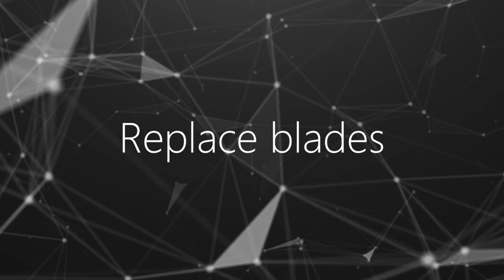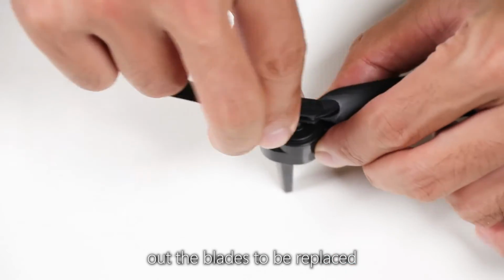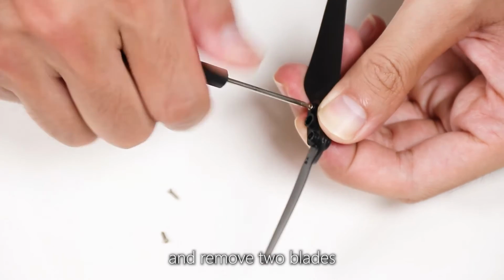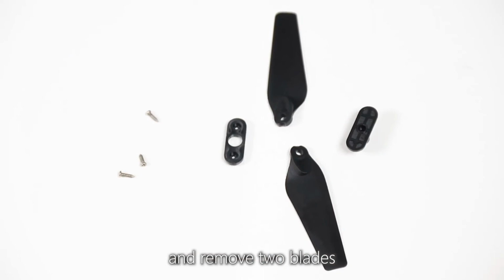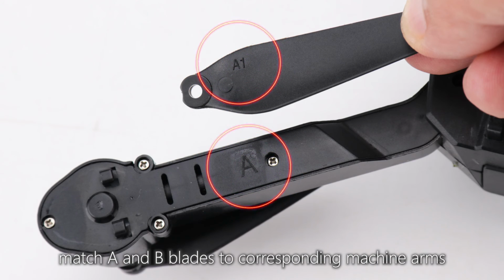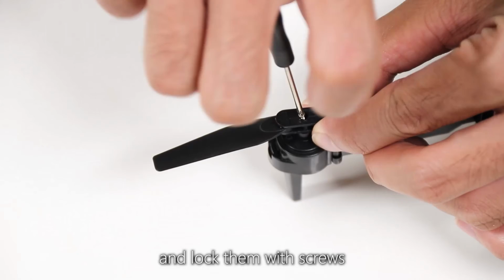Replace blades. Use the configured screwdriver to take out the blades to be replaced and remove two blades. Pay attention to distinguish A and B blades when installing new blades. Match A and B blades to corresponding machine arms and lock them with screws.